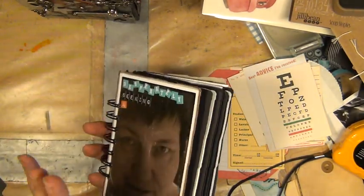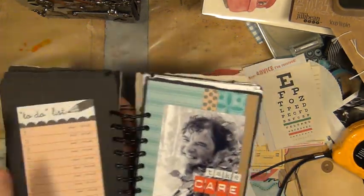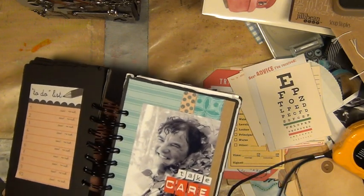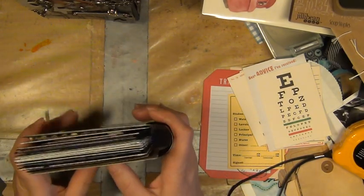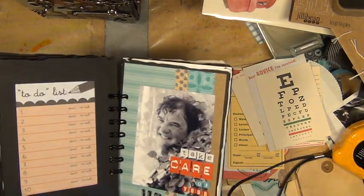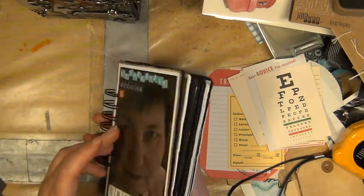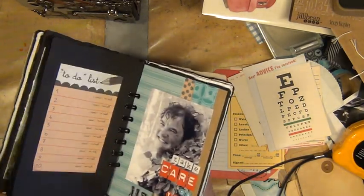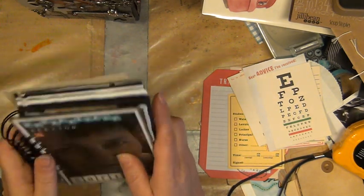And I will be decorating this further, but I'll be keeping it on the simple side really, because this was one of the challenges. To use scrap pieces of paper, use alphabet letters and stickers, and just keep it simple so I could actually manage finishing this. And I also wanted to make this into some sort of a reminder book of things that I have done or things I want to do. So it's, yeah, I don't know, it's a notepad, I could say.